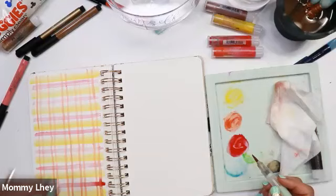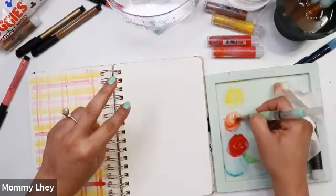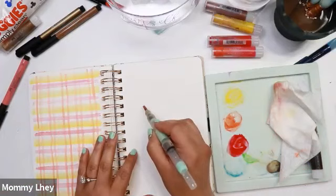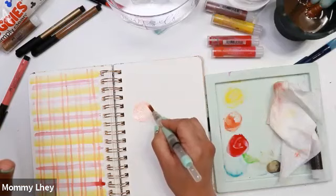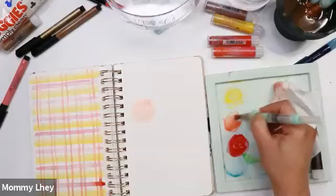So first we're going to start with our base. With the base, you want to start with the lightest color that we have. I'm going to use two colors in here. I'm going to use the blood orange first. And really this one, don't overthink it. You want to create an imperfect circle, and your imperfect circle is going to be the size of your rose. Right? That's the base. Now repeat the same process over here.